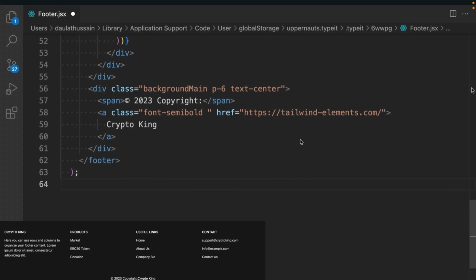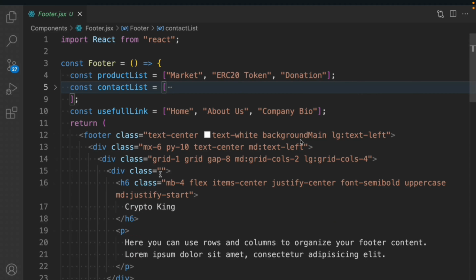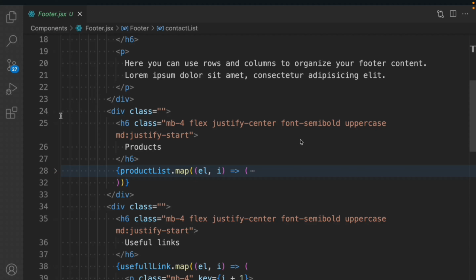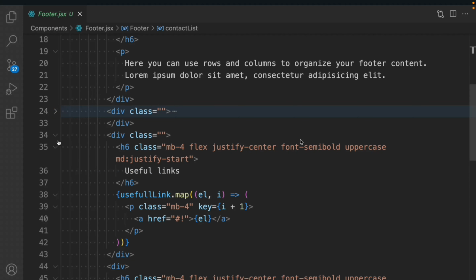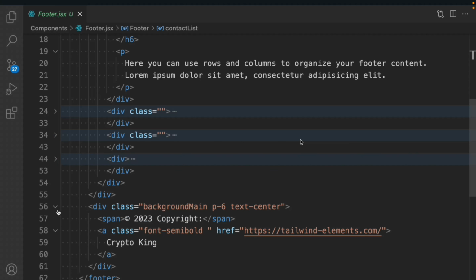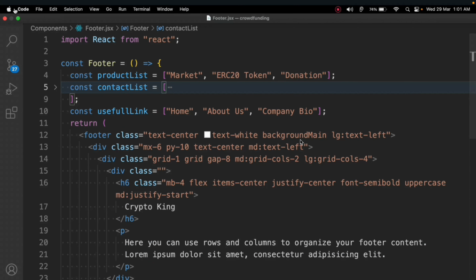So this is the entire footer component, and now we have to simply export this footer component. So that looks pretty fine. So hope this entire thing makes sense to all of you guys. You guys can understand that we have written the entire footer section. So this is the menus we have, this is the entire footer components, this is the product list, this is the product block, this is the useful link block, this is the contact block, and this is the copyright one. So far things are looking fine.